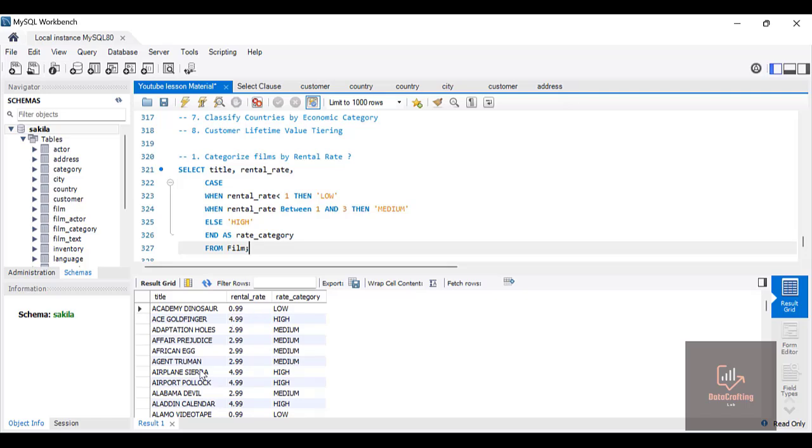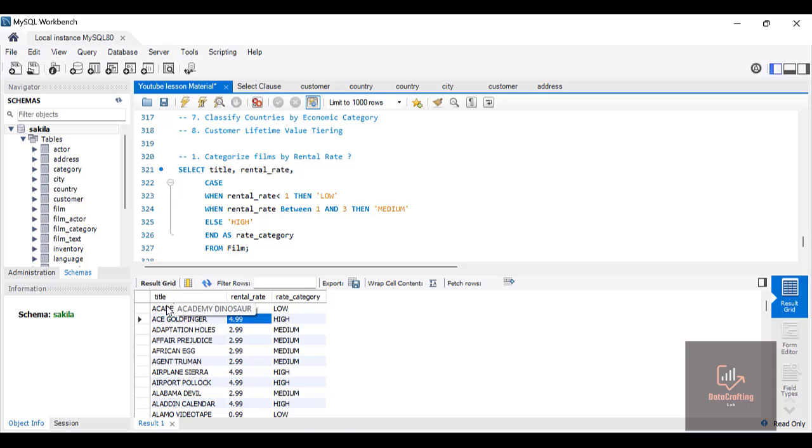Now you can see we've rated all the movies we have. This is less than 1, so we rate it as low. This is greater than 3, so we've classified it as high. What this query has done is create a new column for us, rate_category, using the case to assign a category based on the rental_rate.